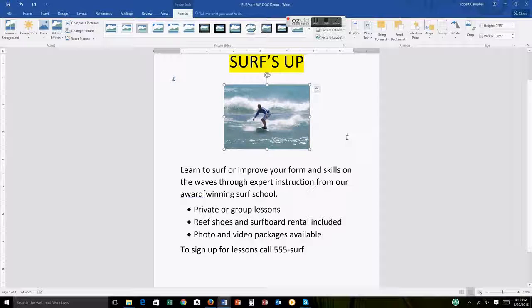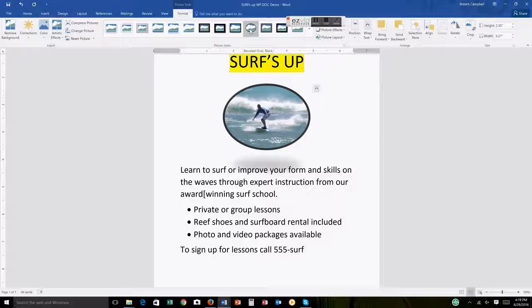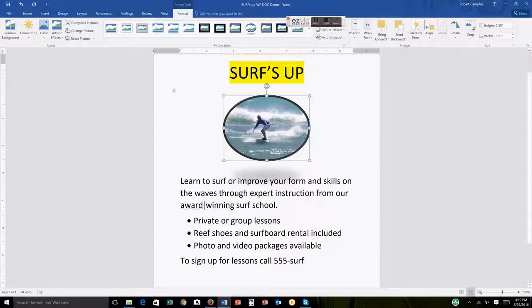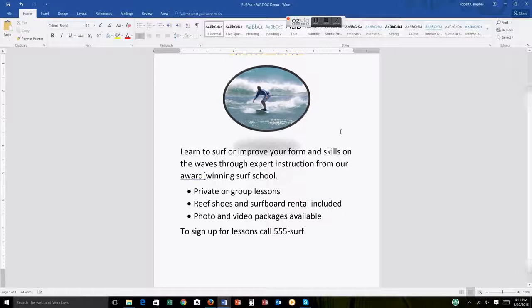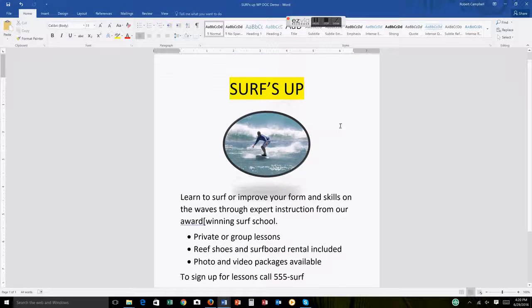There we go. Now they'll also tell you to make it look like an oval. So click on the oval button up here, and that's how you do it. That's all there is to creating the document. You'll have to finish it up, of course. But that's how it works with inserting files from the publisher's website.